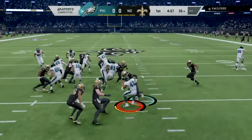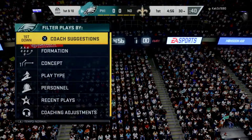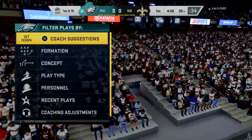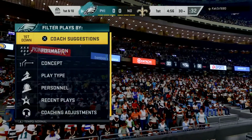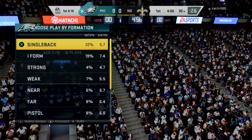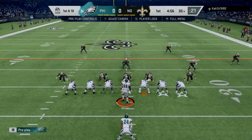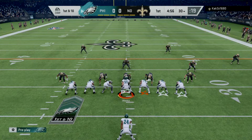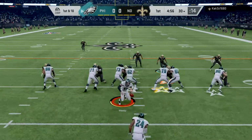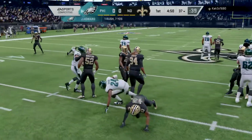And we are underway from the Superdome. This is fielded at the chalk of the 10, and a nice return sets him up pretty good here at the 30-yard line. The Eagles take over first and 10 at their own 30-yard line. Here's carry number 1 for Jordan Howard, and he's got a good gain of 7 up to the 37.